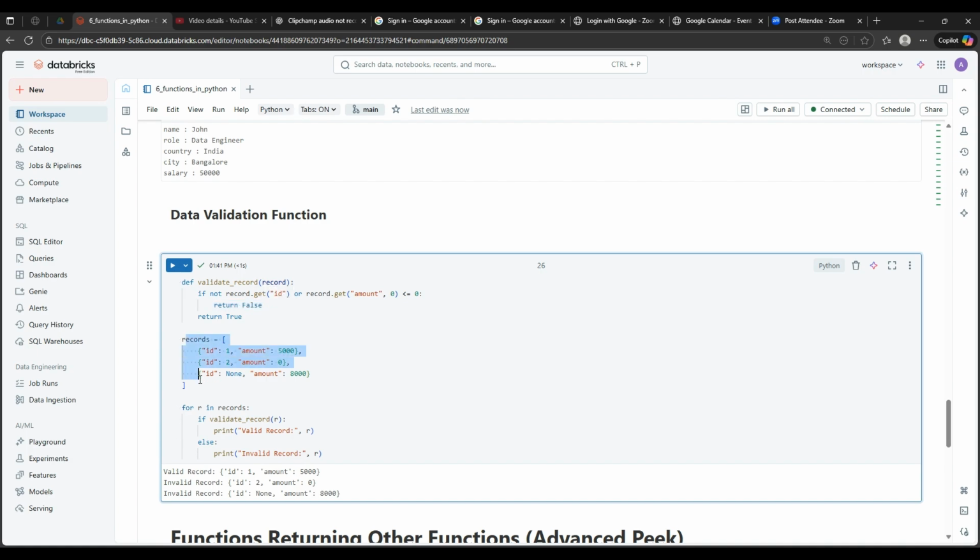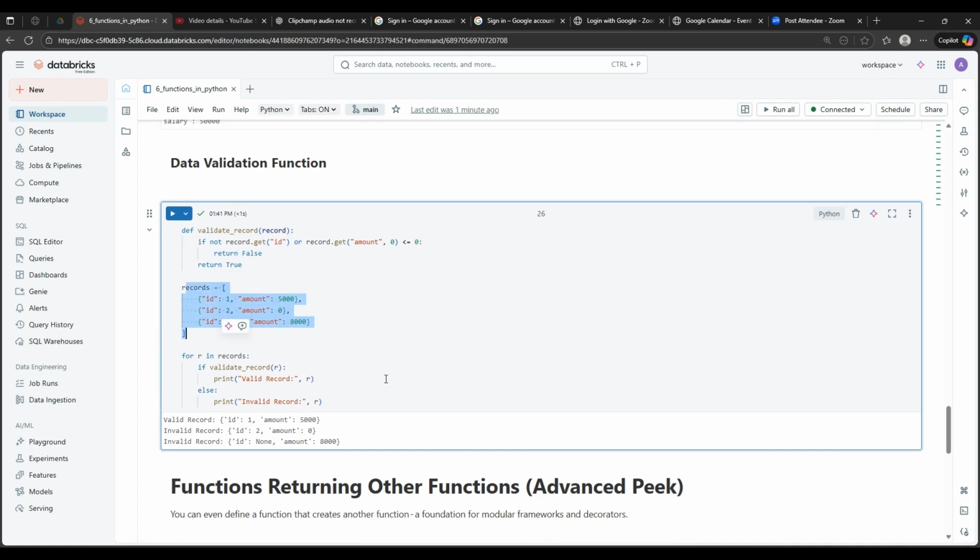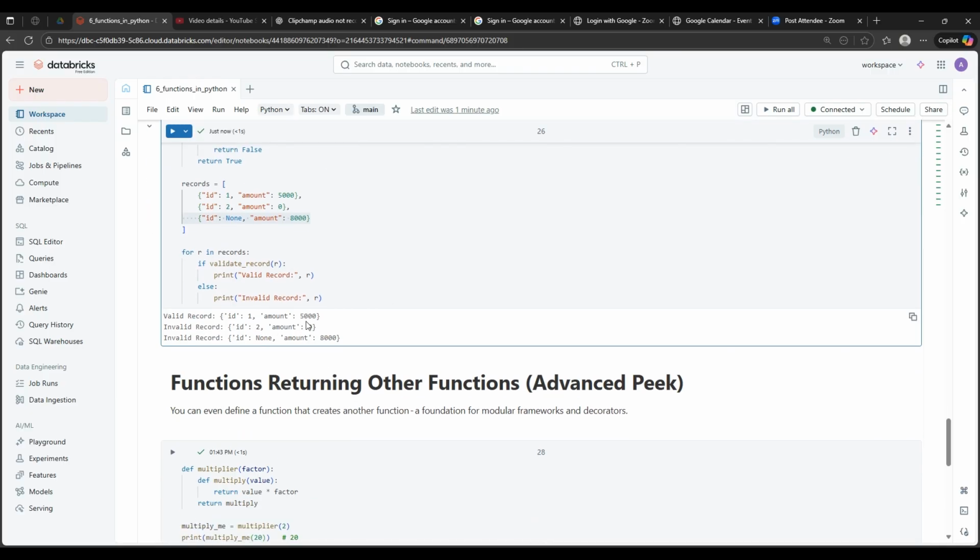This is a record set which we are going to evaluate, and then simply we will iterate over it. The moment we start iterating over it, we realize that the first record is valid, whereas the other two, where the amount is not valid, and the third one is where ID is not valid, are the invalid records. We simply run this and print that out.